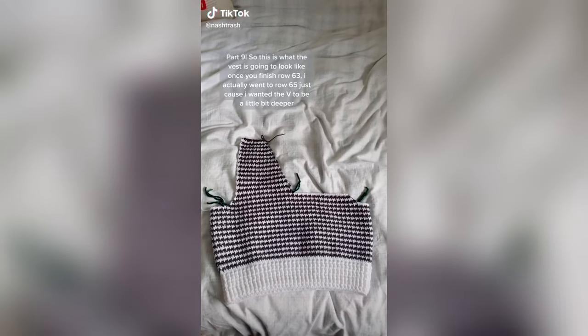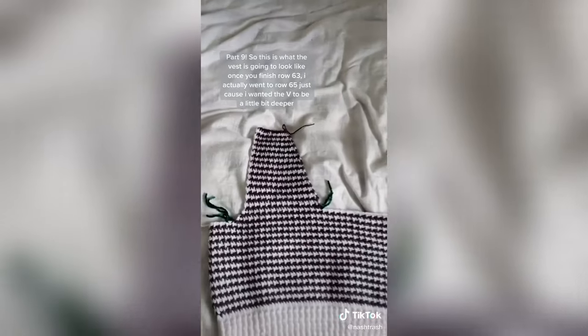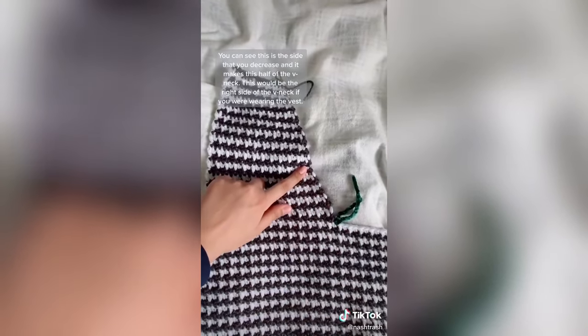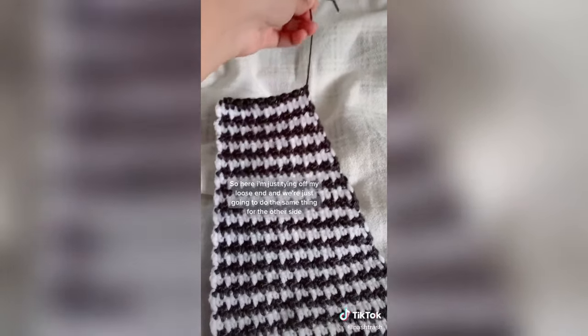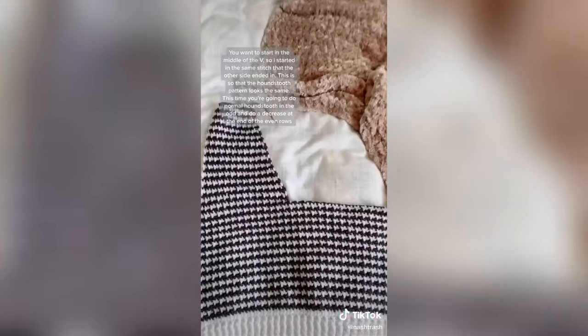Part 9. So this is what the vest is gonna look like once you finish row 63. I actually went to row 65 just because I wanted the V to be a little bit deeper. You can see this is the side that you decreased, and it makes this half of the V-neck. This would be the right side of the V-neck if you were wearing the vest. So here I'm just tying off my loose end, and we're just gonna do the same thing for the other side. You wanna start in the middle of the V.